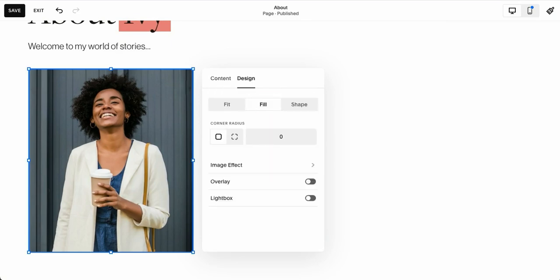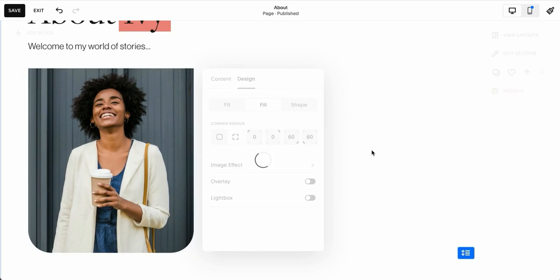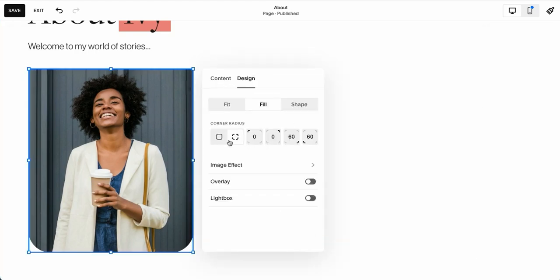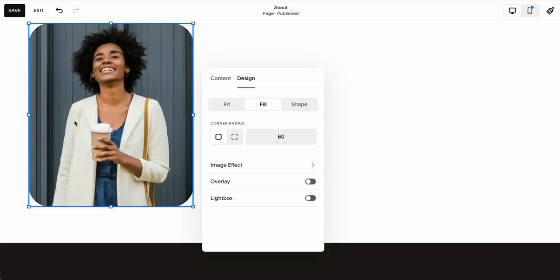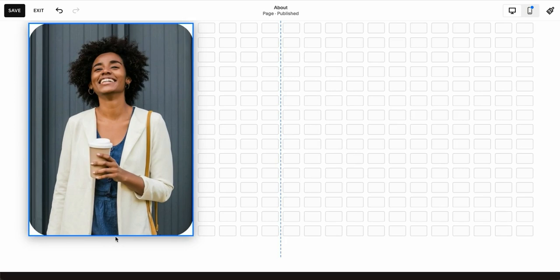Then in terms of the design, just give it some nice curvy corners. The way that we can do it on all corners is if you just add a number here. So I'm just going to put 60 and it does it on all corners. If you wanted it on individual corners, you can just come into here and then you could say, oh, I just want it on like the bottom ones. So it just goes on the bottom. But the fact that we want it on all of them, we'll just come back and do this. So then we've got that in play. Okay, so let's just give this a bit more height.